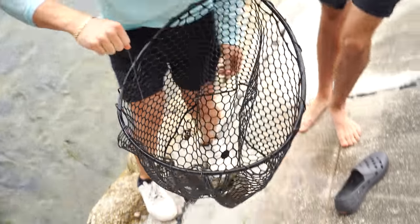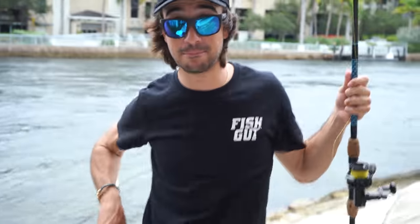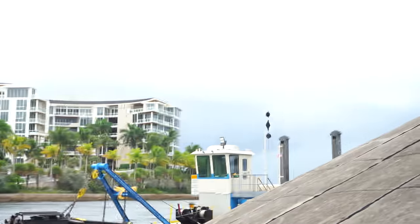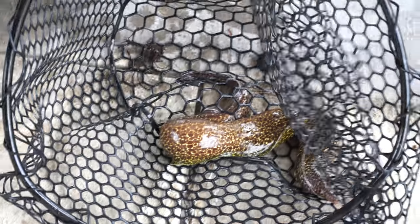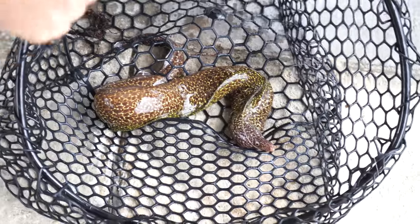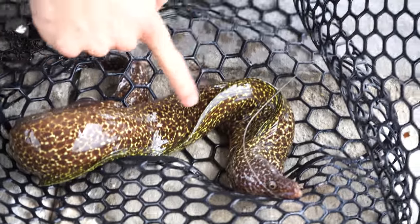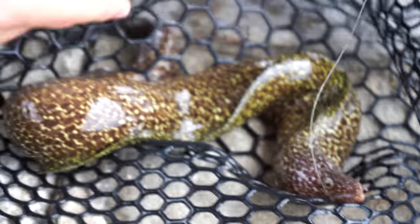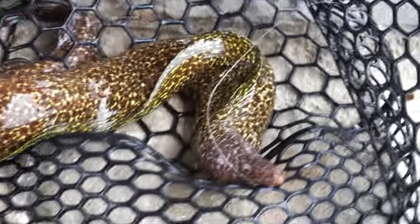Guys, this is extremely rare — Chris, that is extremely rare. I can say I've been bit by... We're in a storm, there's a storm coming and we stuck it out. Fish guys to the moon! I'm not sure what eel that is — comment down below what that is — but we have not seen it here yet. All I know is he's bright yellow on his back fin. So this is not a chain link and not a green moray. This is a different kind of eel. What type of eel is that? That is a very interesting eel.